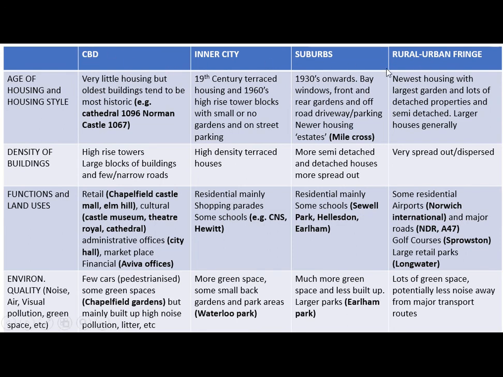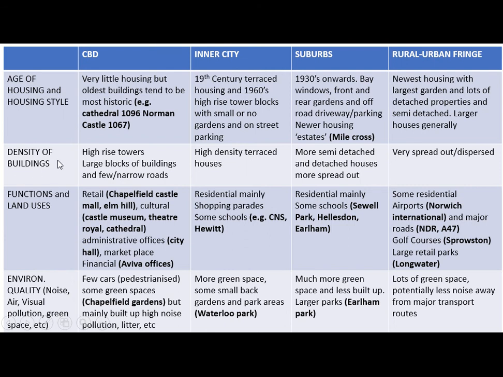Okay, the exam would specifically identify these regions, and you need to also be aware of how each region varies in terms of its characteristics. So the characteristics you need to be aware of are how old the housing is and what it looks like. So I've got a summary for all of that for you there.